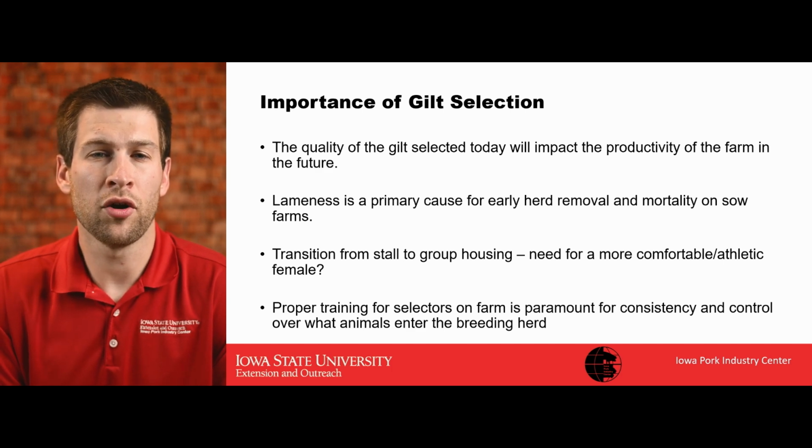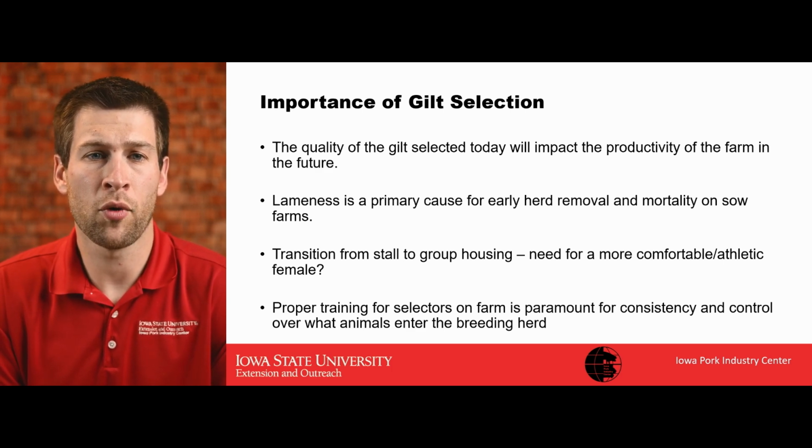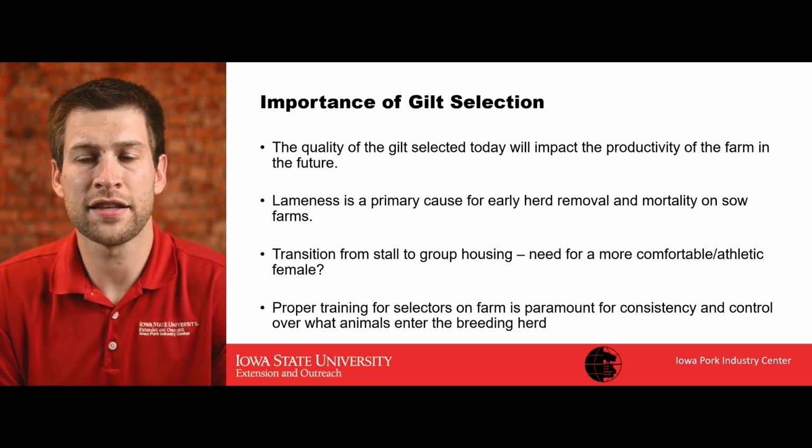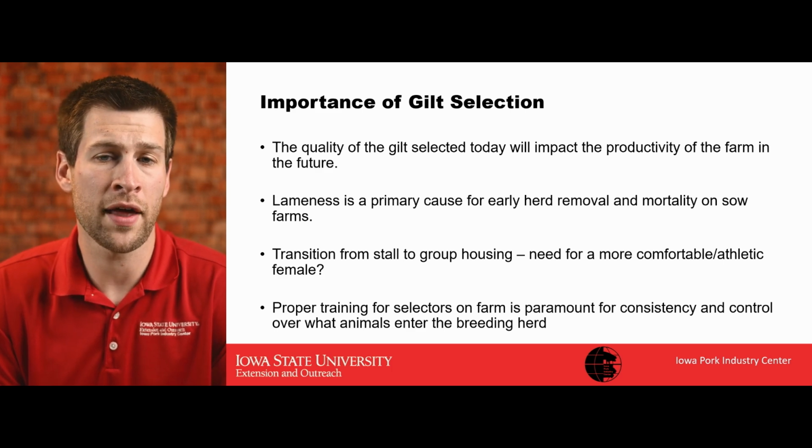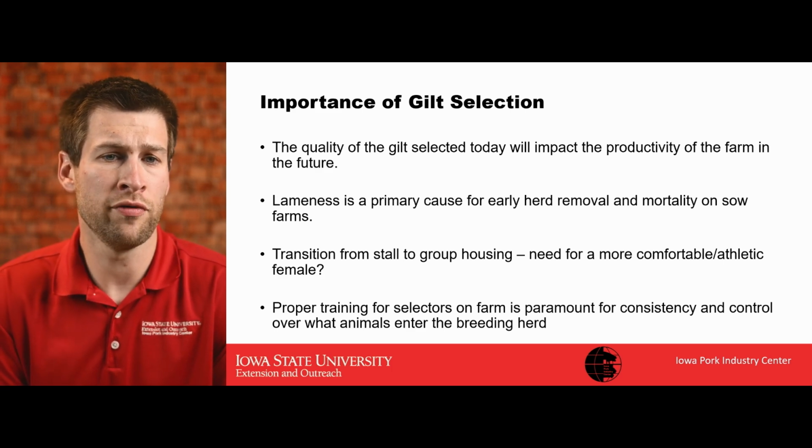Those females are going to have a lot more stress and a lot more demand on their skeleton daily to be able to survive in that type of environment. So being able to select a more athletic female, I think, is very important, something that we as an industry can improve on.